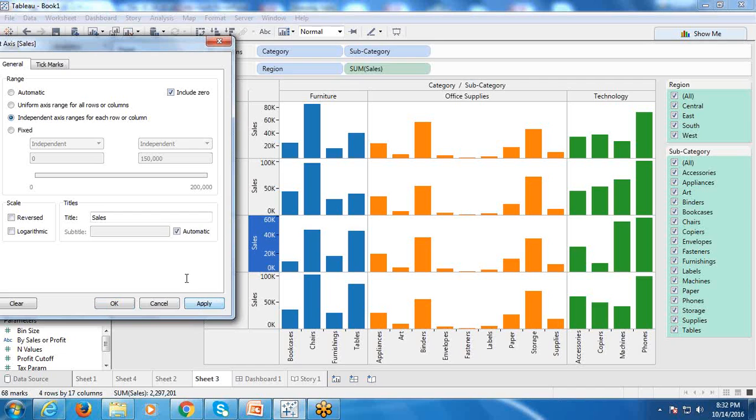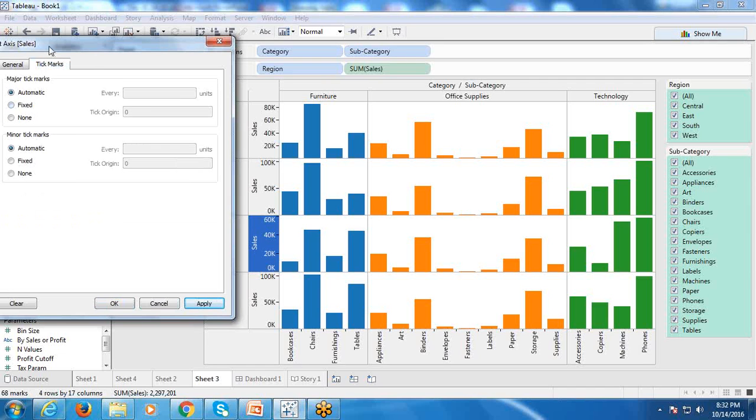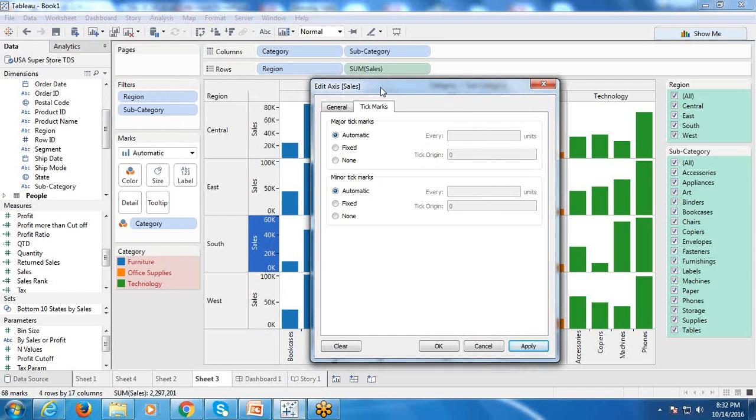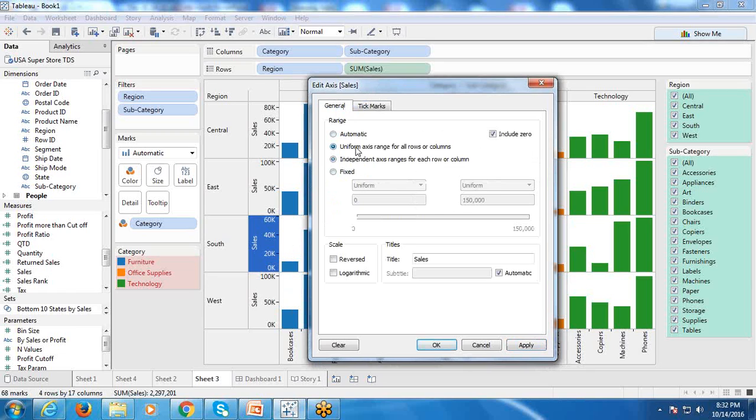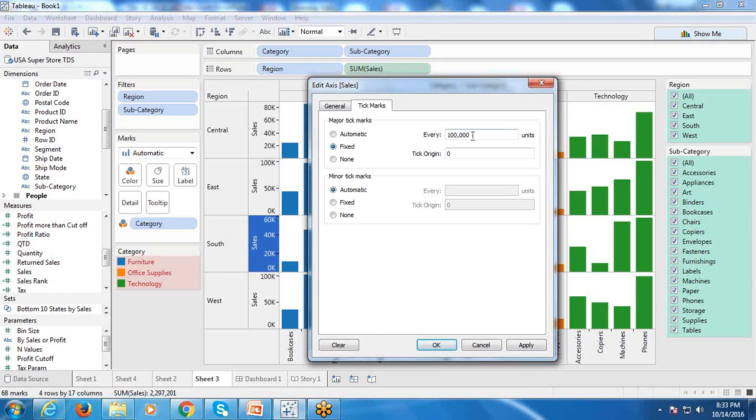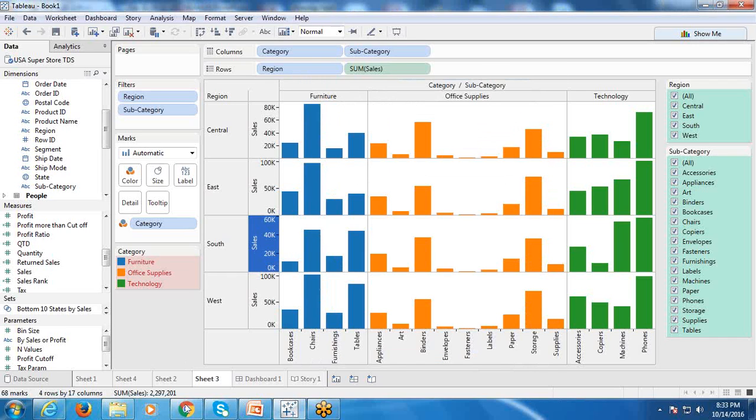And another thing is tick marks. Now I have intervals at different intervals, right? Now here I will choose, let me take the individual thing. That will be better.